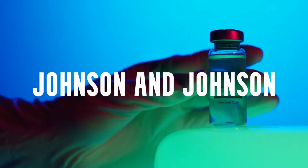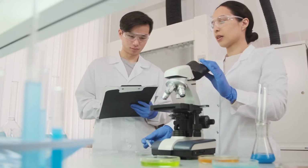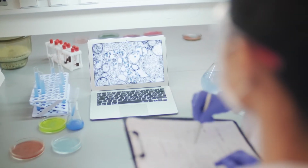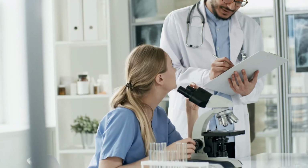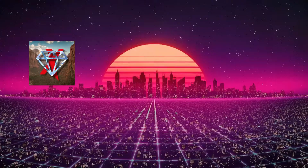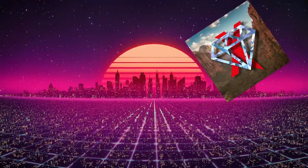The Johnson & Johnson COVID-19 vaccine is a vaccine created by the company Johnson & Johnson. It is a viral vector vaccine which is based on a human adenovirus that has been modified to contain the gene for making the spike protein of the SARS-CoV-2 virus that causes COVID-19. The body's immune system, however, responds to this spike protein to produce antibodies. Now you know what these 3 COVID-19 vaccines are that Felix didn't discuss.